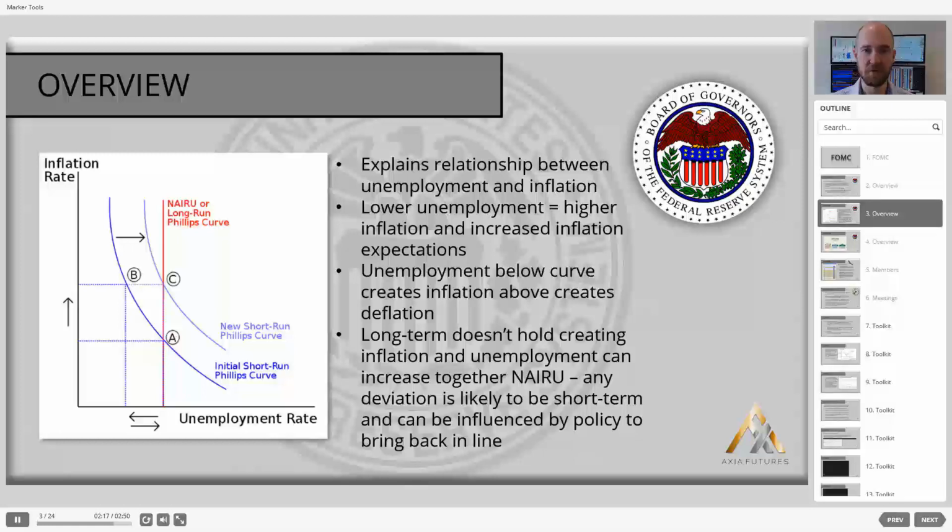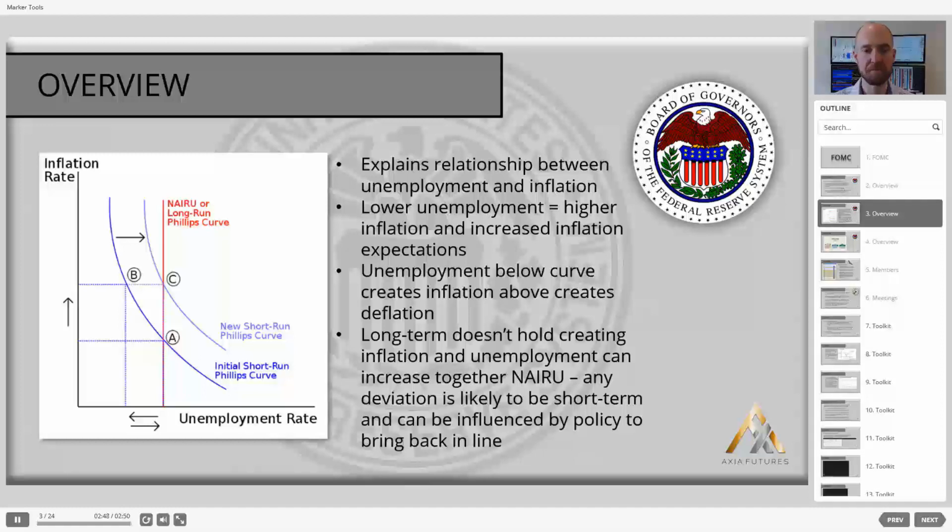The natural rate is this longer run Phillips curve, whereby you don't have a relationship between unemployment and inflation, but you do have a natural rate of inflation and of unemployment. So that's the main focus for the Fed. They don't give you a specific number on this natural rate. However, they will talk about whether they are approaching or near that natural rate, and that's a guidance on how policy could change going forward.